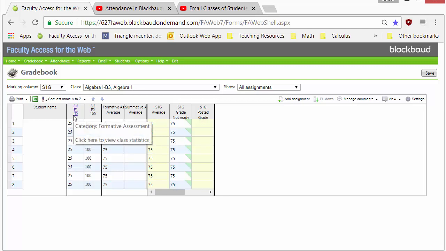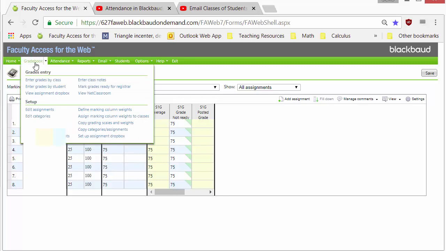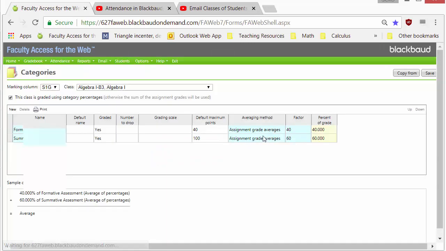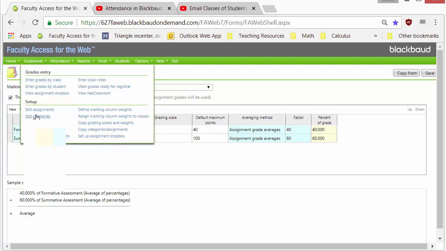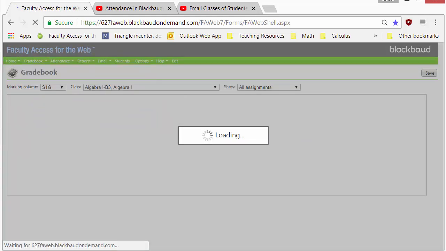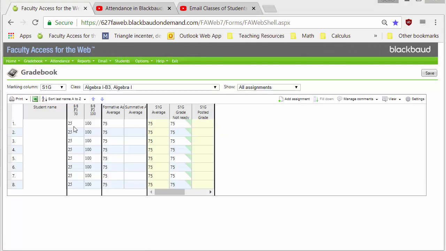So the total point value has no impact at all when you choose the option of having assignment grade averages. So your total possible doesn't matter. All that matters is your percentage out of the total. Versus if I did have, so let me compare this to one of my other classes. I'll go into the grade book there. So this one again, this is essentially a 50 out of 100, a 100 out of 100. The average of 50% with 100%, you get 75%.